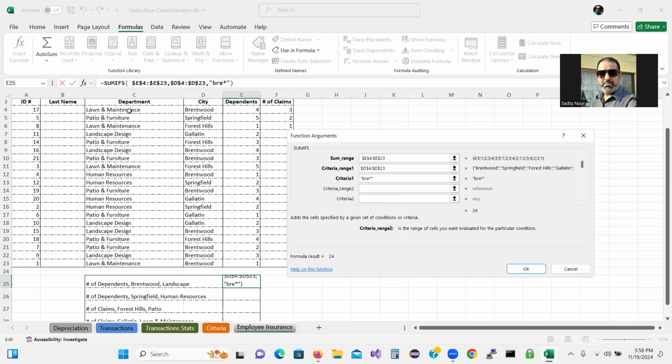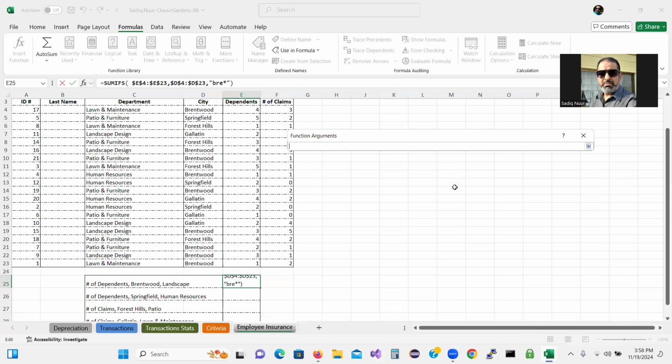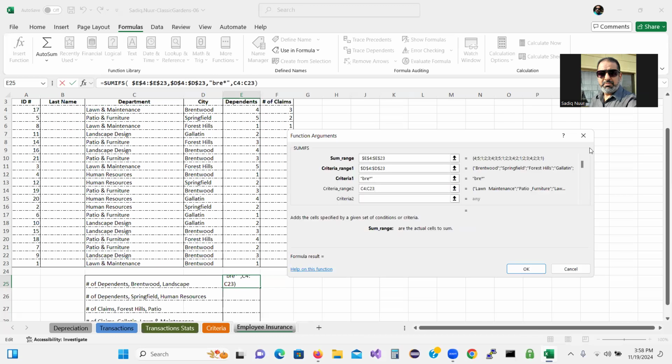So you will click this, C4 all the way to C23. Go back, press Fn, F4. And then see the C4 is not having the dollar sign. So you need to move your arrow to the C4 and press Fn and F4. So when you see the dollar sign in C4 and C23, you did it perfectly.